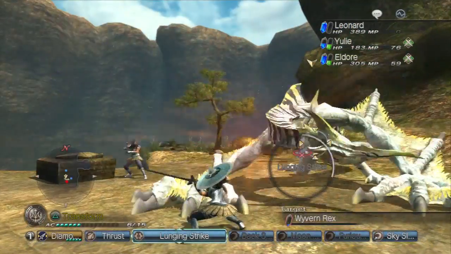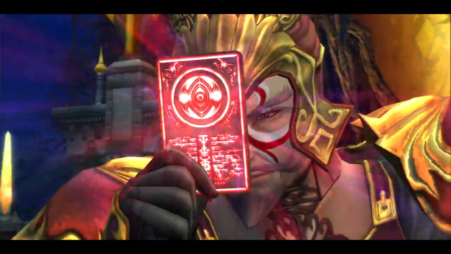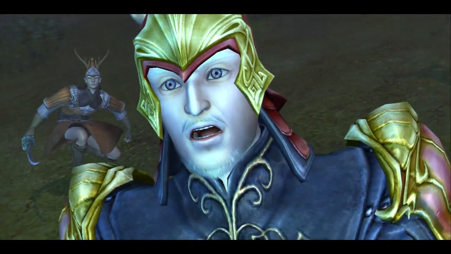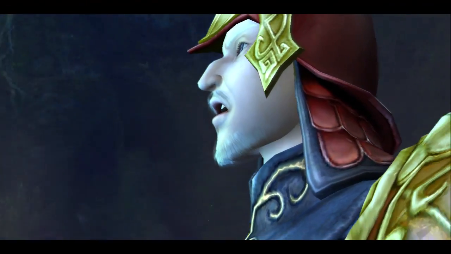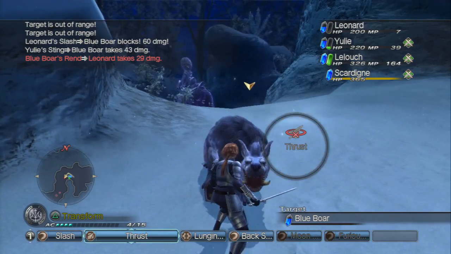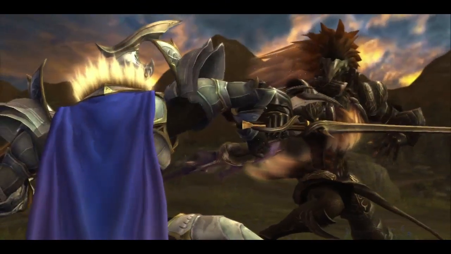Though Level 5 is mostly known in the West for Professor Layton, the studio has a long history with RPGs. You would think that after developing the critically acclaimed Dragon Quest IX, Level 5 would have a firm grasp on the genre, but White Knight Chronicles 2 suggests otherwise. Rather than learning from the mistakes of the original, Level 5's effort amounts to using a band-aid to fix a broken arm.